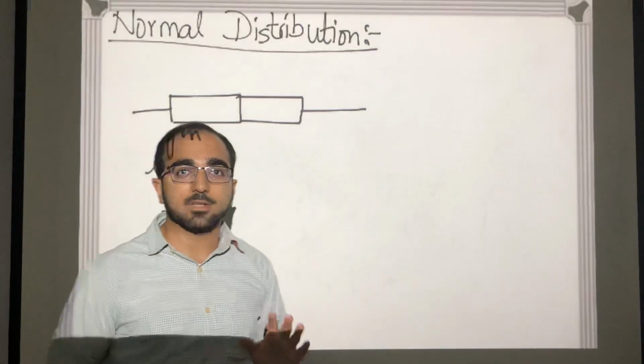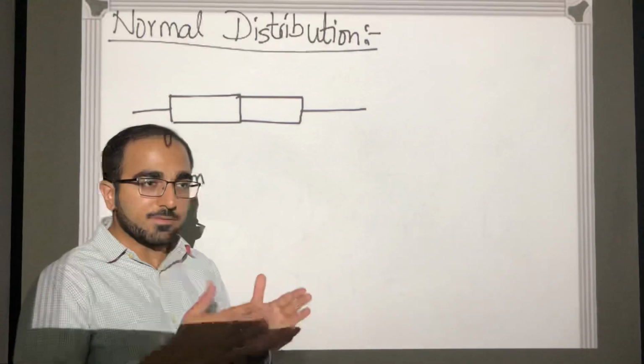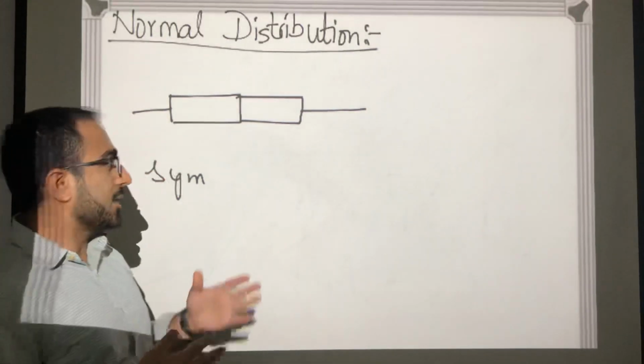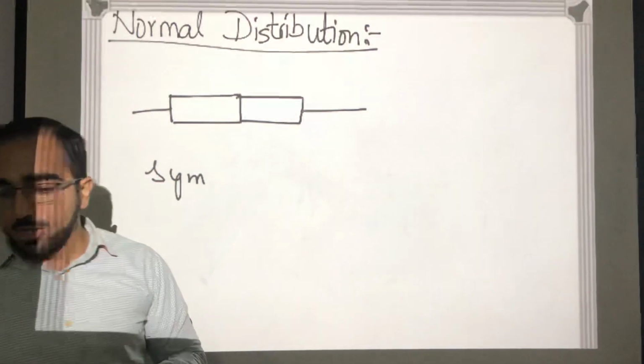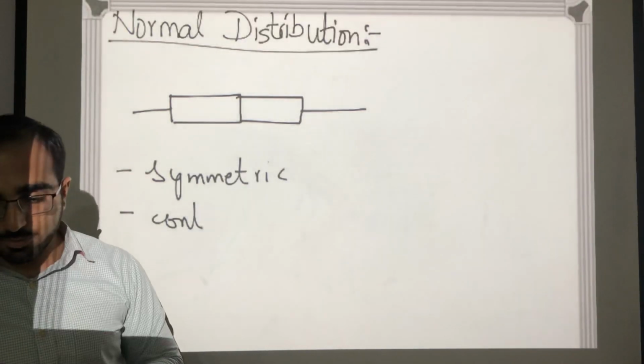When I say evenly spread out, that's similar to having numbers like, let's say, 1 till 100: 1, 2, 3, 4. They're evenly spread out. So the data is evenly spread out, the data is huge, and it's normally distributed. So it's a symmetric distribution and it's a continuous distribution.